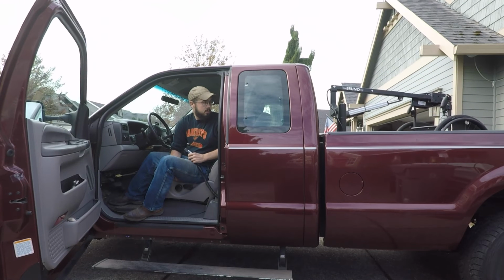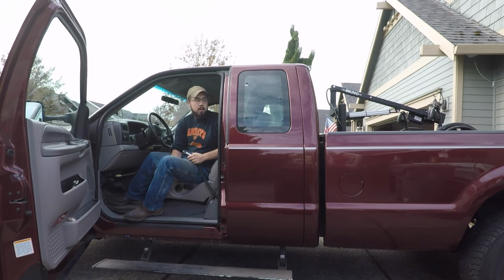There she is, ready for storage. I would normally turn my truck on, start it, let it start warming up while I'm doing that, but obviously for video purposes, I left it off so you guys can hear.